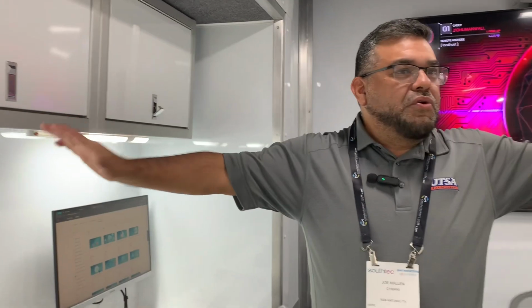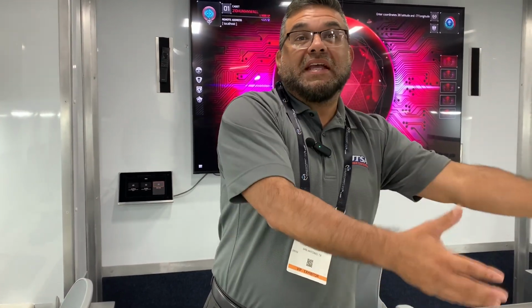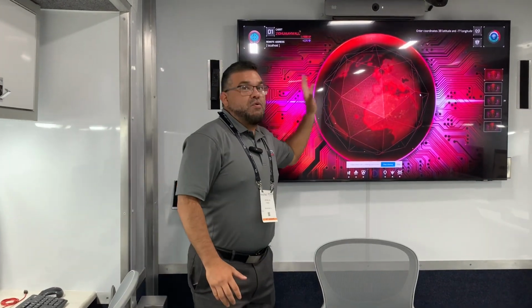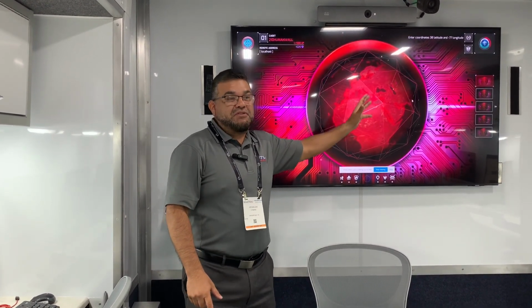So this whole unit is an extension of the range, where we can bring in a technical team. The IT team sits here. We throw an attack at them, and in the middle here you have the C-level folks, the management folks, also engaged in the exercise by having to respond to the crisis. The technical team is feeding them information, saying, this is what's happening to our network, this is what's happening to our resources. And then I come up here and post questions. What are you going to do now that this is happening? Should you get the FBI involved? When do we go public? Going through that whole crisis simulation exercise is a wonderful experience for any company.